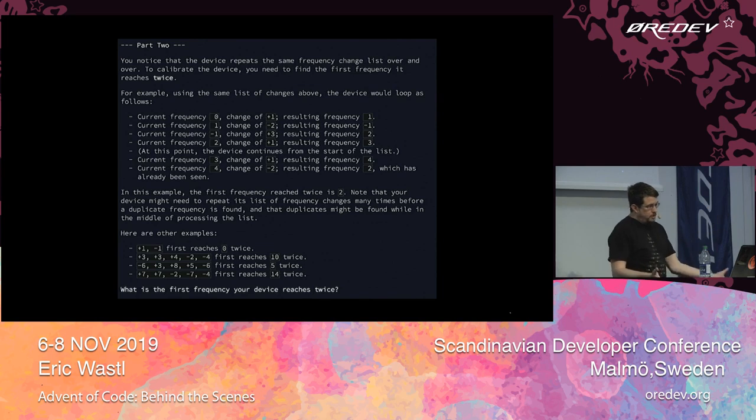And then you move on to part 2, which takes the same input but makes you do something different with it. And hopefully something that forces you to rethink how you approached the problem, or maybe something that tries to verify that you were on the right track for solving the puzzle. I'll get into how I designed that stuff in a second. But part 2 of this one was you have to keep going through the list, adding up the numbers over and over and over, because there's pluses and minuses, and it asks what number do you reach, what total do you reach twice in a row, or not twice in a row, twice at all, ever.